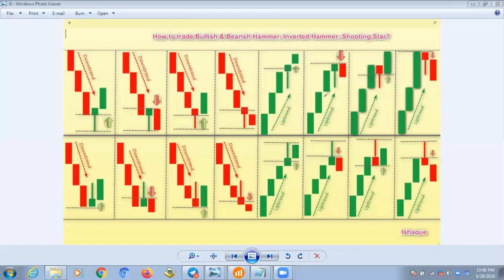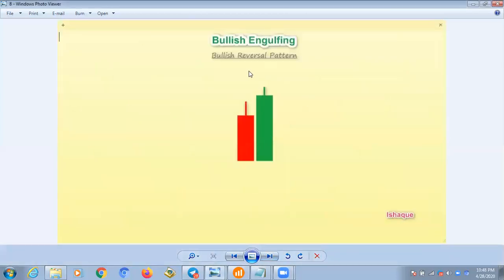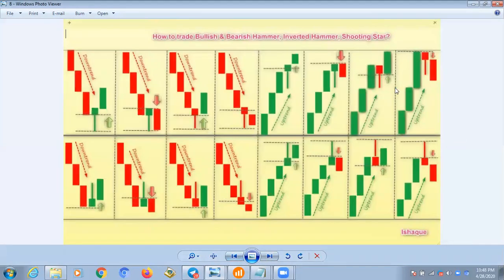So this is the way of teaching, the way of understanding the mind, that is how we can make a start. If our start is good, our end will be success. If our start is not good, it means in the end we will stop at the position where we started, so it means zero. But now we are increasing our levels. Slowly, I will teach you the most profitable concepts about the market. These concepts, slowly, we will learn. So now you will understand all the things about the market. Here I understand that now you are getting the concepts.